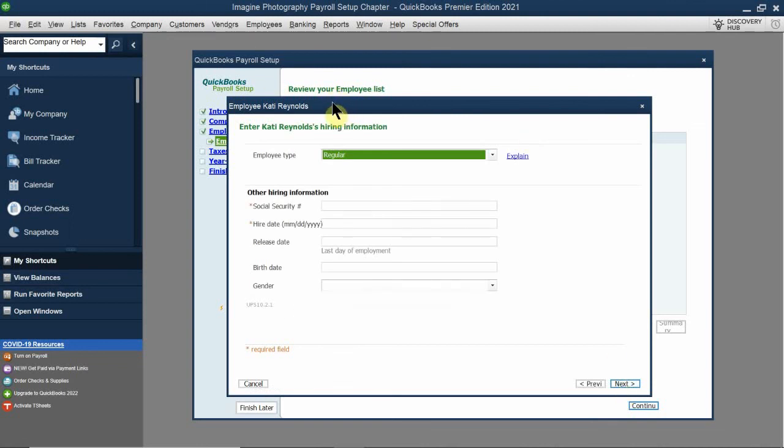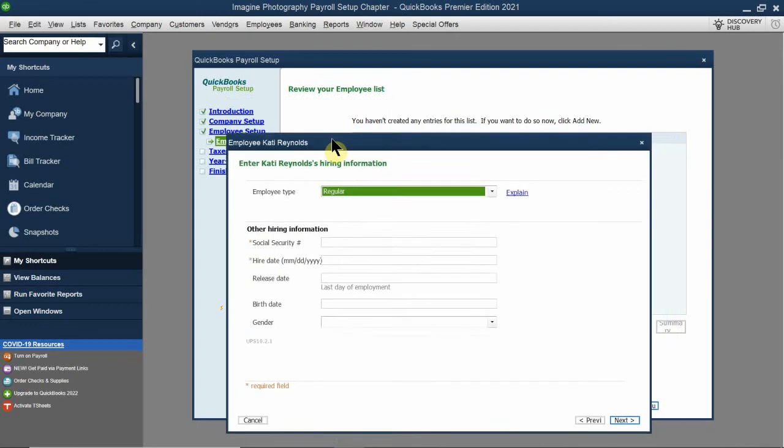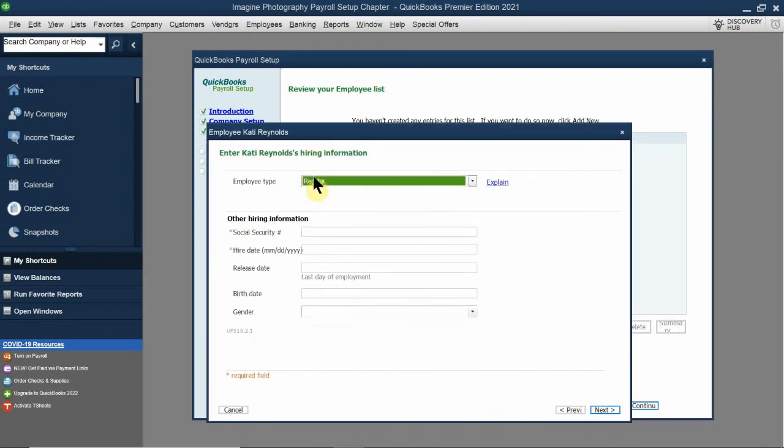So now it's going to be saying, well, how am I going to pay my employee and what type are they? In this case, they are a regular worker. Okay. What is their Social Security? So again, Social Security is a means for you to put in the benefits, but also to file taxes. So you could provide a W-2 form for them. In this case, my employee Social Security number is 333-222-4321.